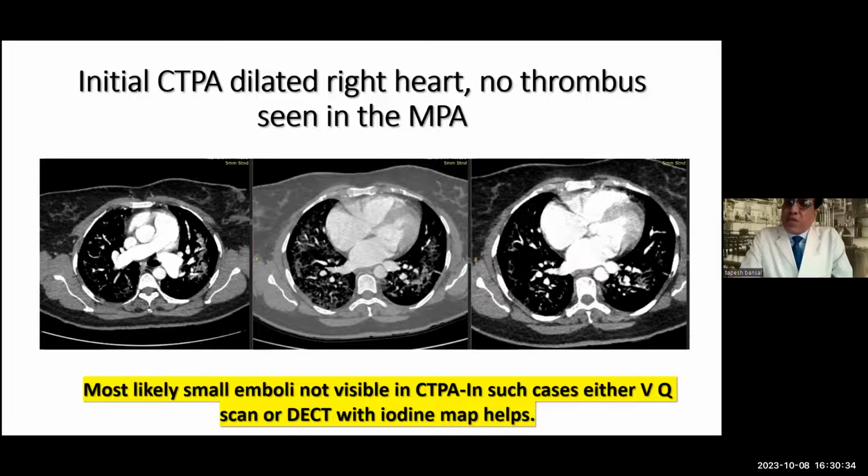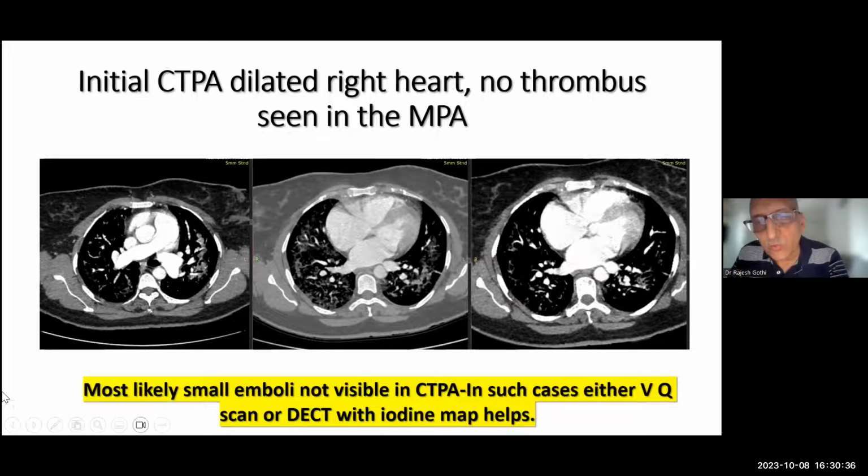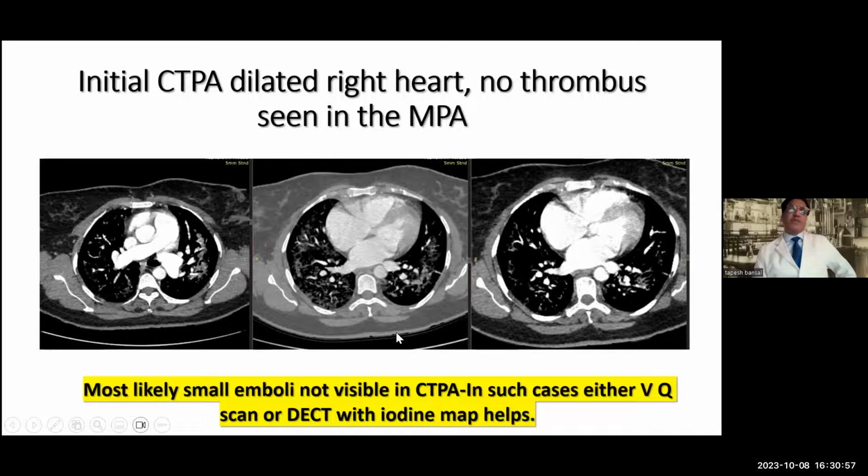But is it possible that a patient can die with a normal CTPA because of embolism? So this is what I'm telling you, that if the CTPA is normal, it does not rule out microemboli or small emboli in the periphery, and in any case would have been difficult to pick up if there were lung lesions. So that's why I'm saying that if you are not able to pick it up, then you either go for a VQ scan, or if you have a dual echo CT in your hospital, you can use that. Right, sir. Thank you, sir.